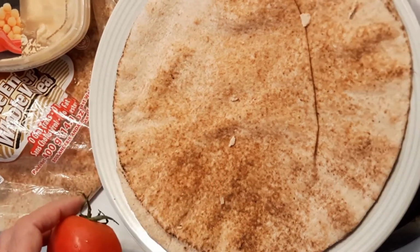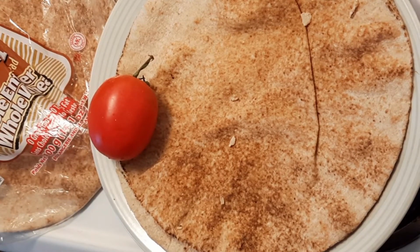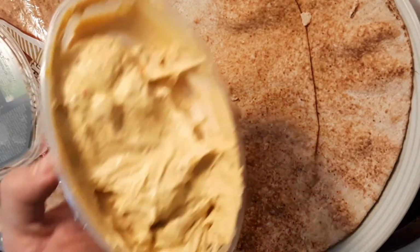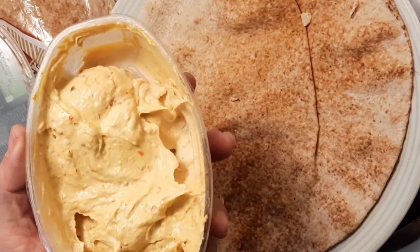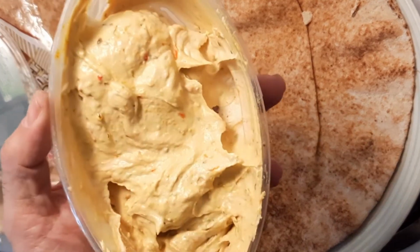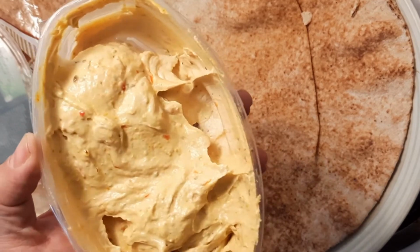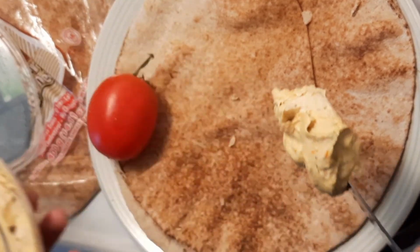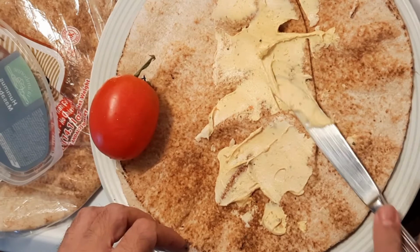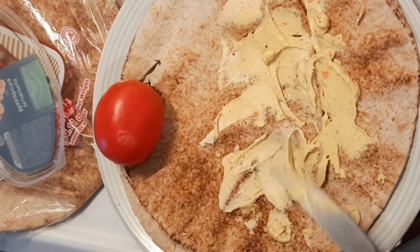So to start off, today we're making a kind of wrap, I guess you could call it. The pita is whole wheat. To start off, I'm going to use some hummus. I've just taken a hummus and mixed in a little bit of extra garlic powder and onion powder, and I think I put some curry in here too. That would explain why it's so yellow, and possibly some hot sauce or pepper in here as well. And that really, for me, bumps up the flavor quite a lot. So I'm just going to take a nice little amount and just spread it on here. Maybe I'll put just a touch more. There we go.